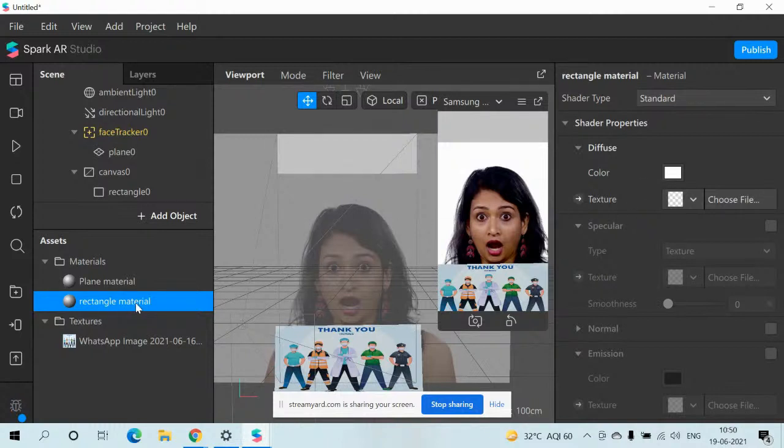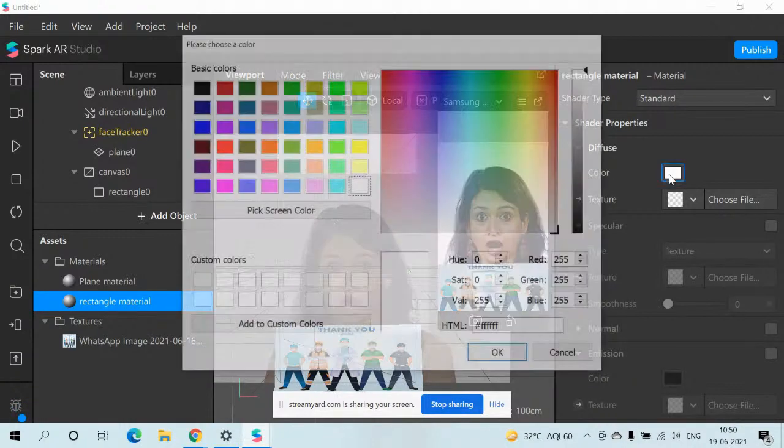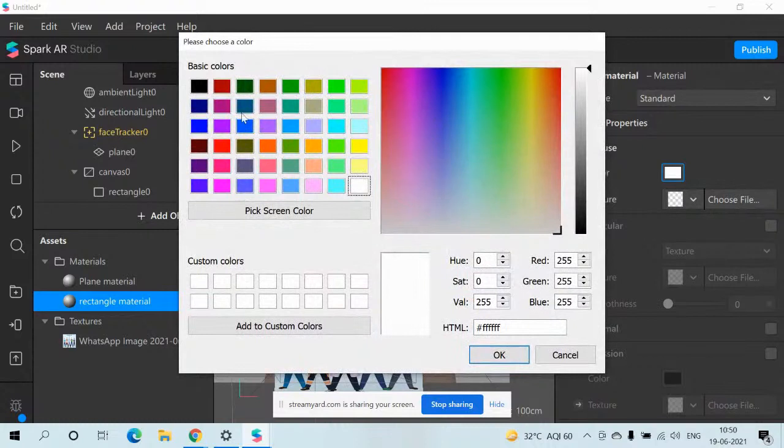So we'll just click on material from here, rectangle material, because we're working with that. Go to the inspector panel and click on color. So we have a bunch of color options here, and I'll just put something that aligns with the color of the image that I've added, and of course select how dark or light we want it to look. So I'll just stick to a little lighter tone and see if it is aligning with the color that I've added.